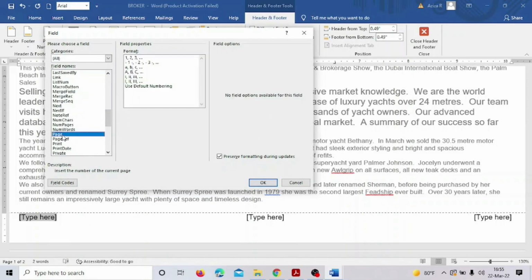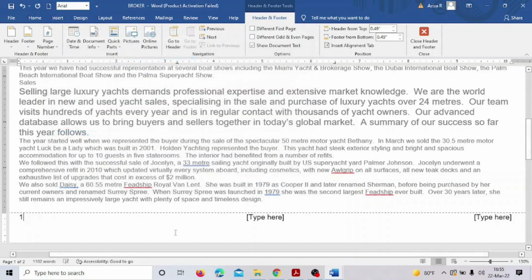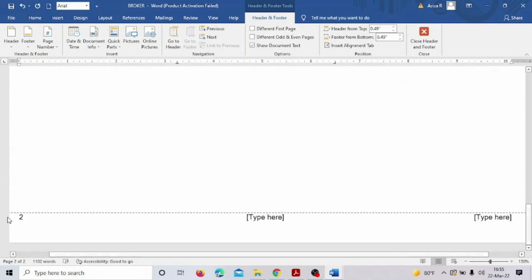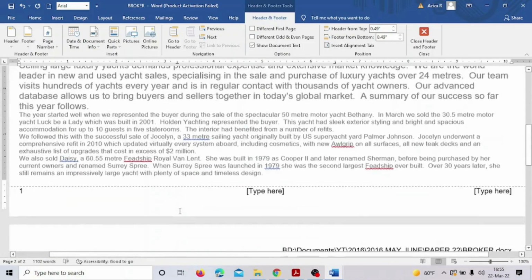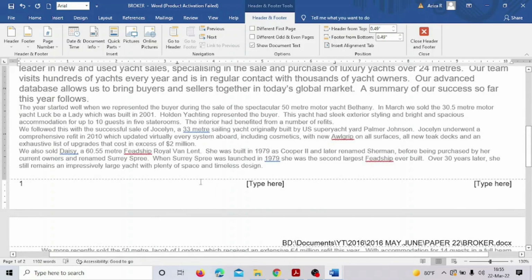And here are the formats of the numbers. Even if you don't choose one, the default format will come, just like this, numbers 1, 2, 3. Then click OK. See, number 1 came here. Maybe on the other page it's number 2. So automatically it keeps on incrementing. This is done on one side.